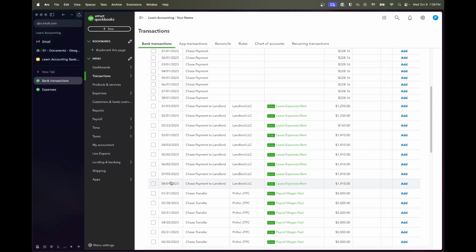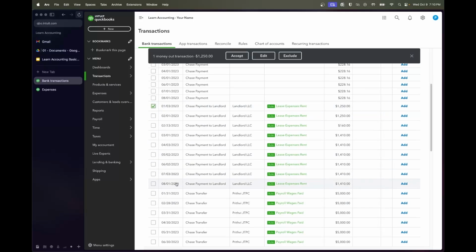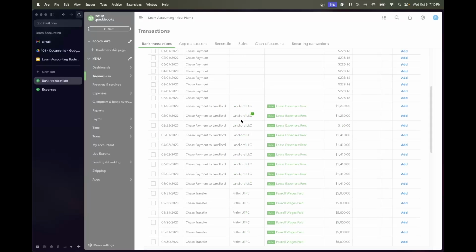So this looks kind of weird because there's a payment on August, July. Let's go the other way. January, February, March, April, May, June, July, August. So all of these look good. So I'm going to actually go ahead and leave that one as well. And what I can do is I can select all of these and then just uncheck the one that I want to review and figure out what's going on. I'm gonna hit accept.